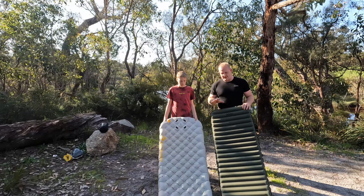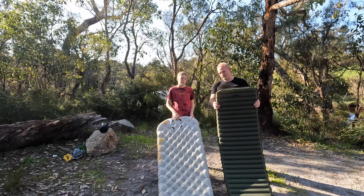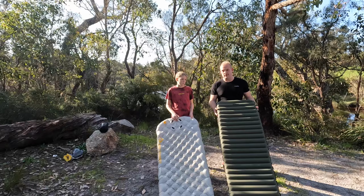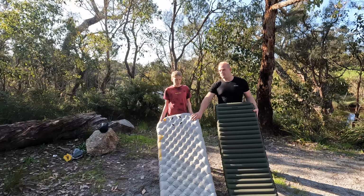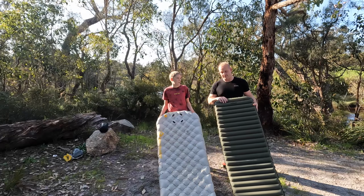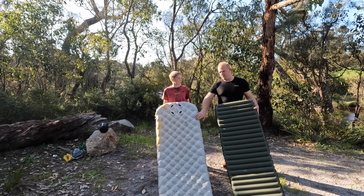For me, the biggest thing is this is an insulated mat. So this is the R4.2 insulation, and the price point was a lot less than this. So this is uninsulated, and even that, it was $298, and this one was $139 with insulation. So I think for these insulated, you're looking at $350 to $400.